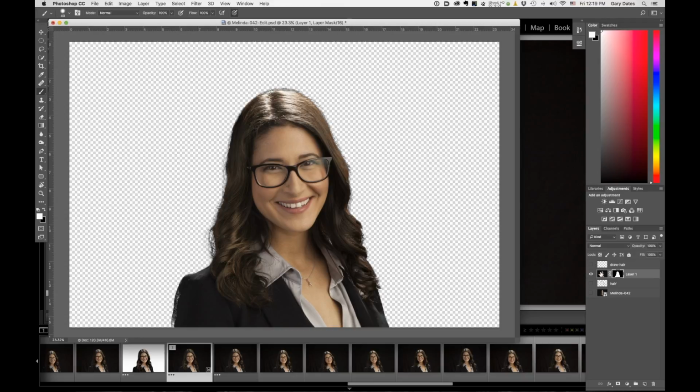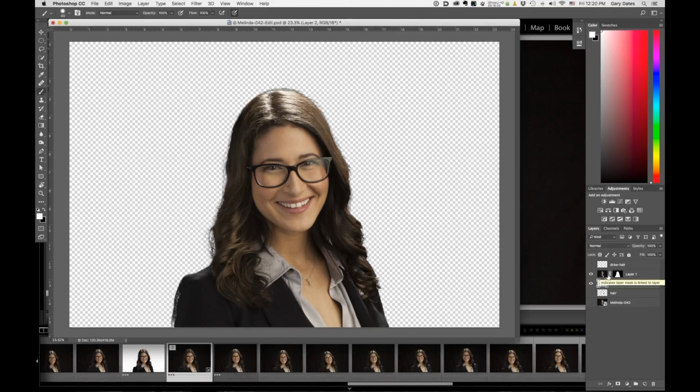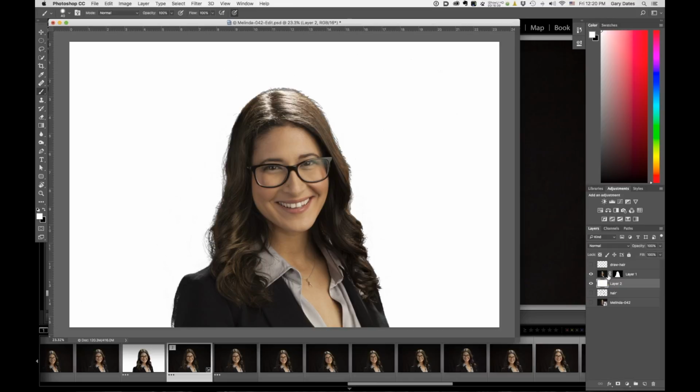All right, so with this layer selected, if I hold down the Command key on the Mac, that would be the Control key on the PC, and click Add New Layer, it adds a new layer below the currently selected layer. And now that that's going on, I'm going to hit my D key to go back to my default black and white. Then I'm going to hit the X key to make my foreground color white. I'm going to hold down the Alt and the Delete key and fill that background layer with white. All right, so now you can see it's actually looking pretty good.